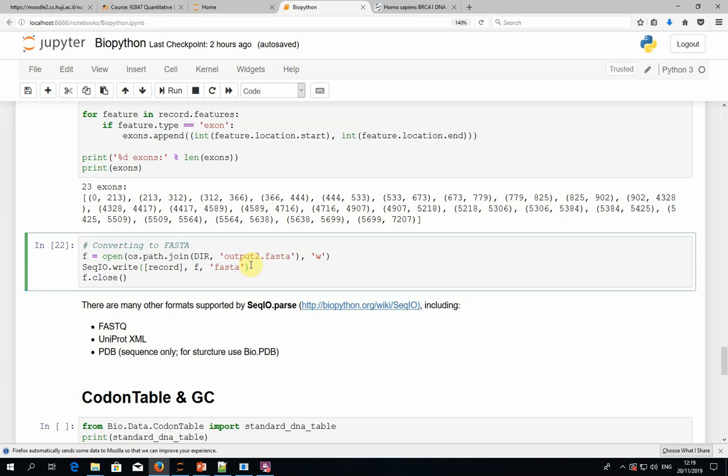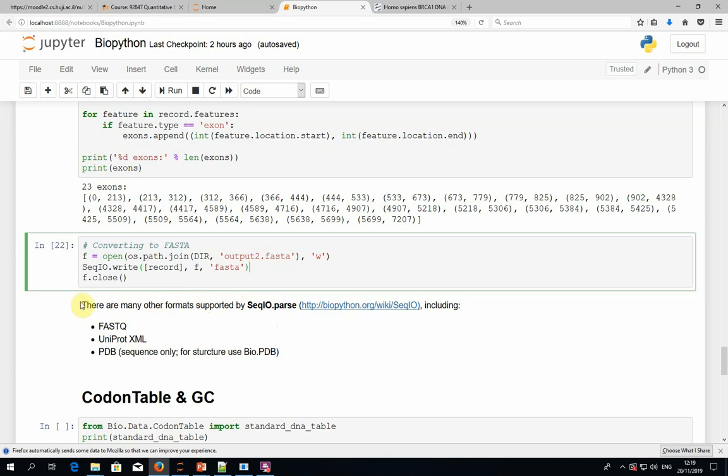So like I said at the beginning, there are many different formats that are supported by the SeqIO parse function. And we just covered 2 of them, but there are many more, like, for example, the FastQ format that I suppose you know, that we get from next generation sequencing, and also the Uniprot XML, which Michal mentioned today.